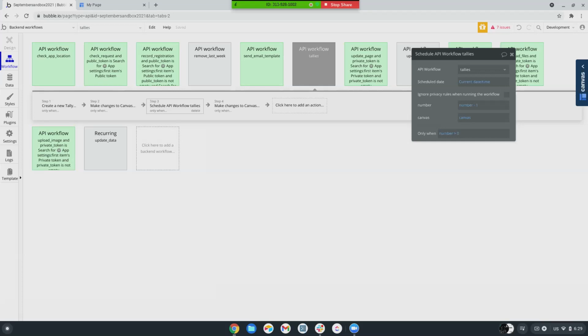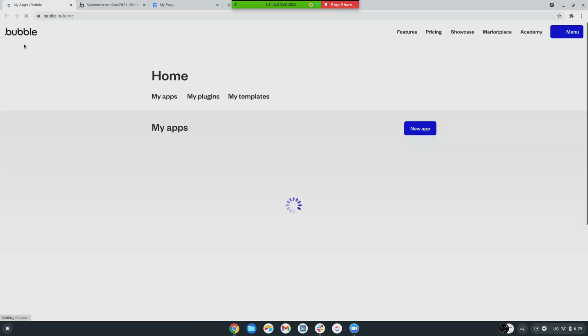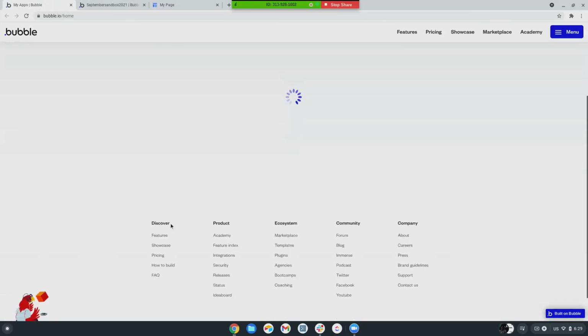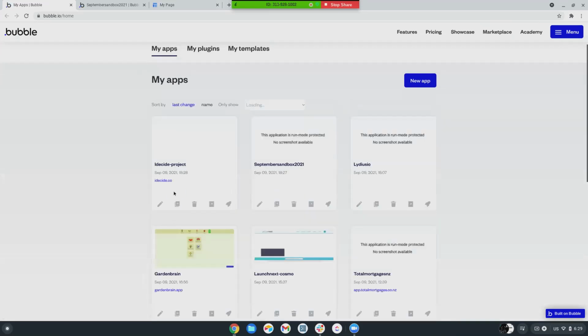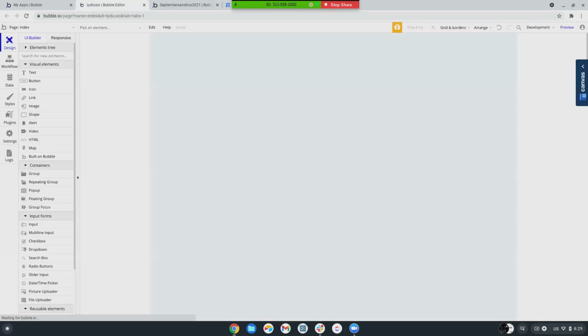Is there a workaround to that, or is that just? Yes, there is. And I don't remember if we did it. Let me go look in your app to see if we did it or not. But the workaround is to copy a list of things. Yes, I think we did do that. Yeah, so yours should be faster. I think we did that on the backend workflow though. Yeah. May just have been a workflow on the page.